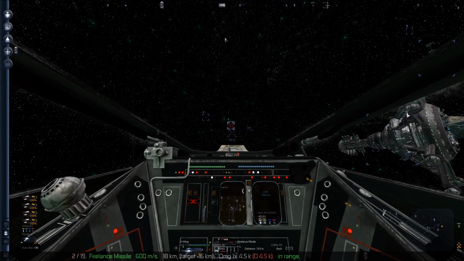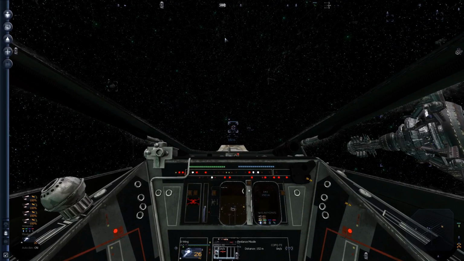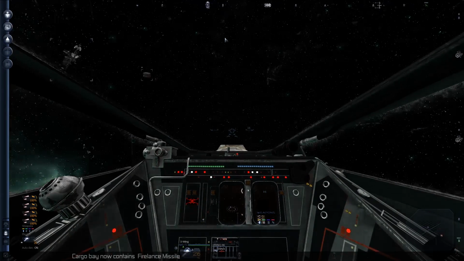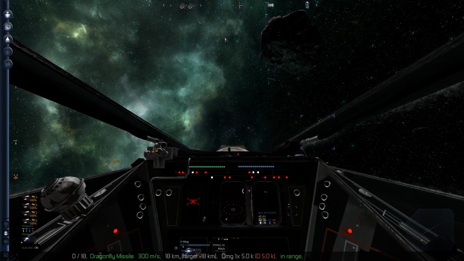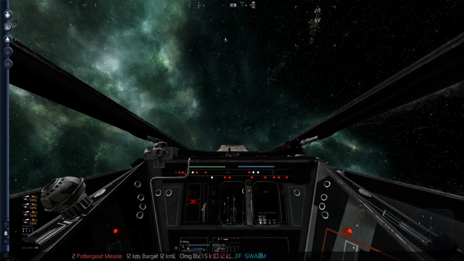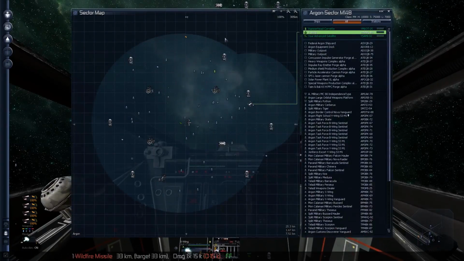I did get paid for that mission, and that should get our combat rank up a little bit higher. Cargo bay now contains Firelance missile. Nobody bailed, sadly. Cargo bay now contains Dragonfly missile. Dragonflies. Poltergeist missile installed. Mosquito missile. Wildfire missile. The wildfire only does installed.